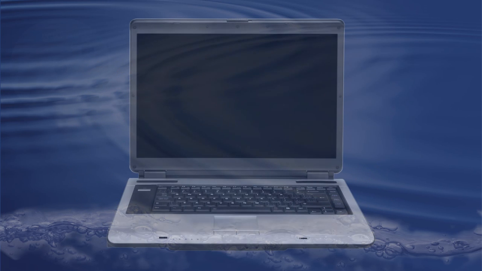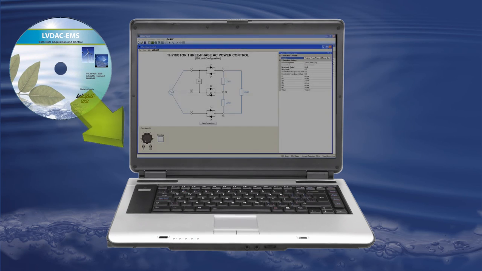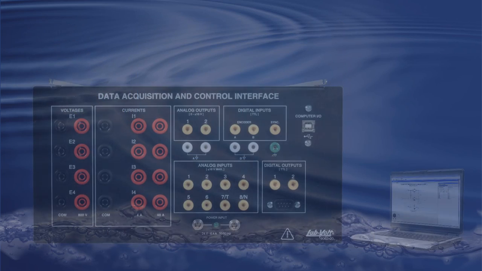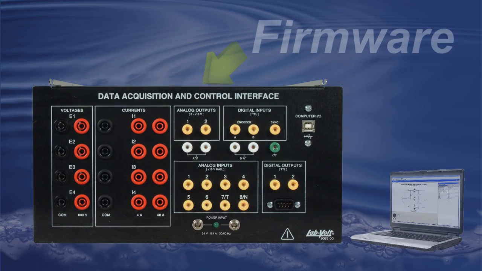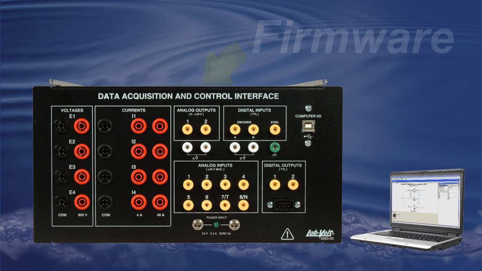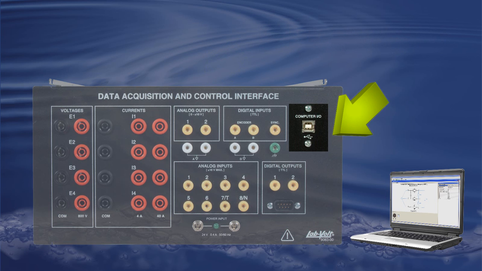When buying this function, you first get the software accessible in the LV DAC EMS designed to configure and control various AC power electronic circuits. You also get a firmware installed in the 9063, allowing the Thyristor Control Function on your computer to interact with the inputs and outputs of the 9063 through a USB cable.